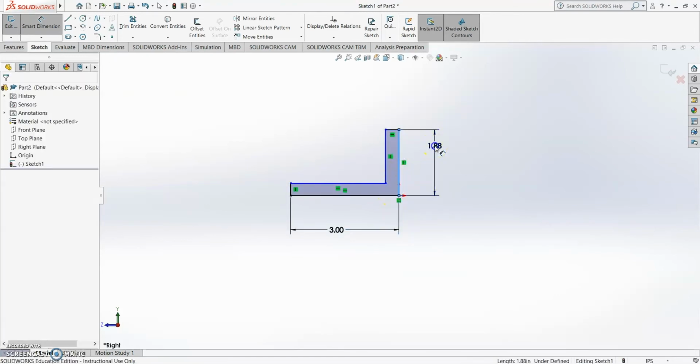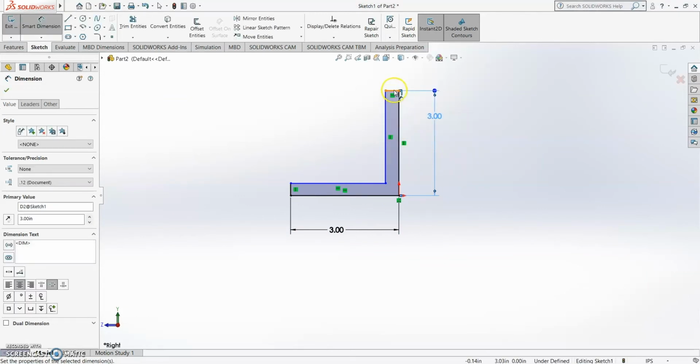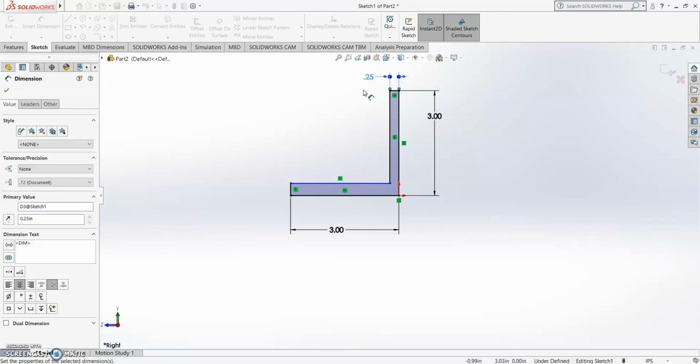Similarly, I'm going to type in a dimension here. Let's say I want to make this 3 inches also. And then a thickness for this little piece here. Let's say I want it 0.25 inches. Or if I like to work in millimeters as opposed to English units, then I can just type in 6.35 millimeters, which is the same as 0.25 inches. Click Enter, and it does the math for me. So there's 0.25.